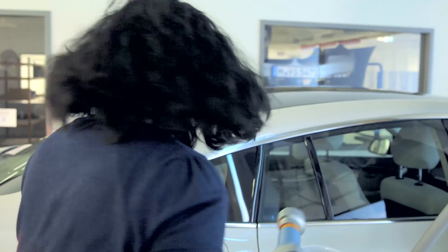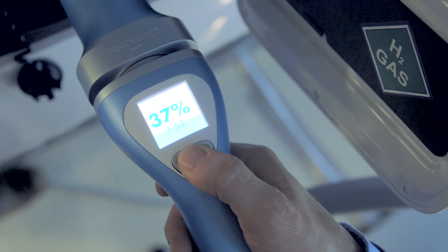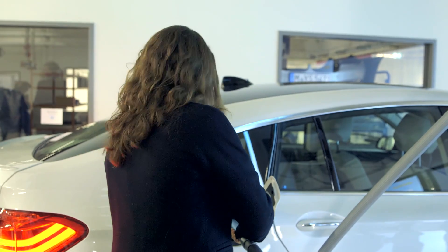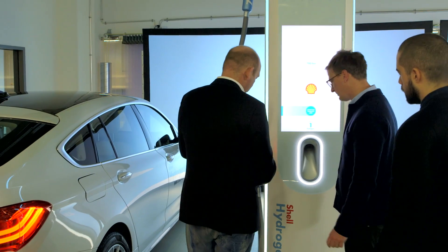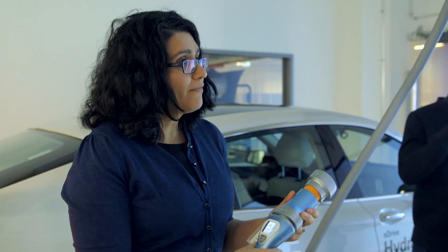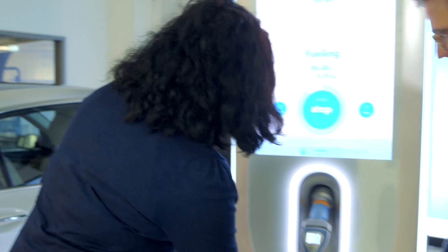It's easy to use. Feels good in the hands. A superior customer experience is really important — in creating that demand, in creating a seamless process. I like the display. And hopefully growing the numbers of hydrogen cars and hydrogen drivers on the road in the future. We want people to feel like they are doing their part when they buy a hydrogen car, when they're using renewable energies, that they're doing something for the environment as well. It looks good. We want a great experience for our customers and we think this is what's going to do it.